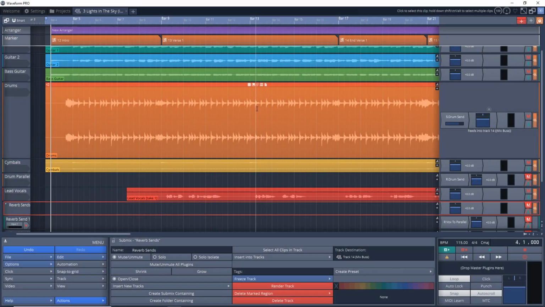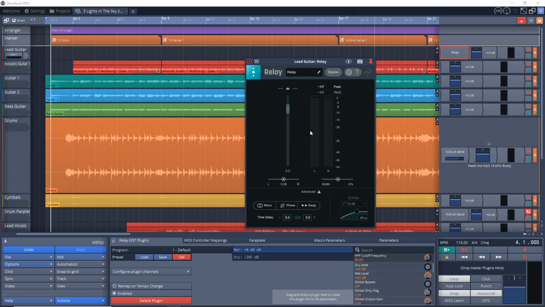So as you heard, it's kind of a mess because the levels are all over the place and I haven't done any levels yet. So that's the first thing that we're going to do, is set the levels for all of our tracks. And iZotope makes this process very easy. We just have to load the relay plugin onto every one of our tracks.